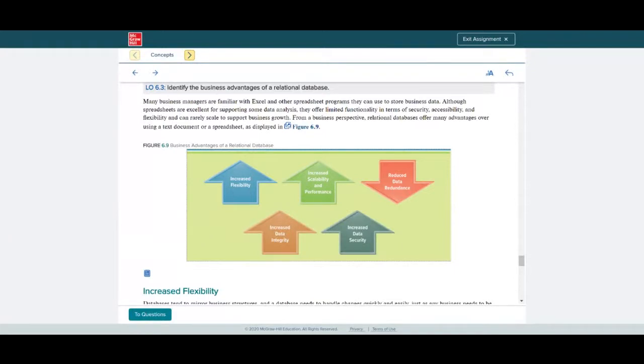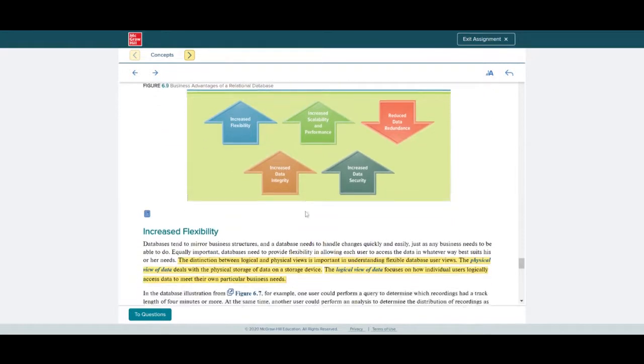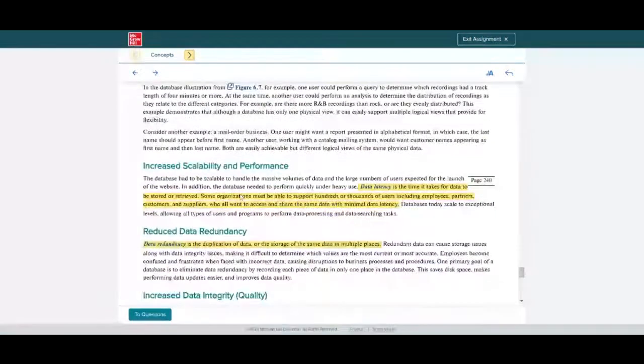Okay, so note about that. Security, redundancy. Redundancy means what? Repeating. You don't have to keep repeating the same data, because you only have one data about the customers, finished. So that is that. So here it talks about the flexibility and the performance, latency, the time it takes for the data to be stored or retrieved. If you have a table that has 50 columns, it becomes very difficult to update the data. Even entering data into that table is difficult, because you have to go through 50 items. Errors are usually going to happen.